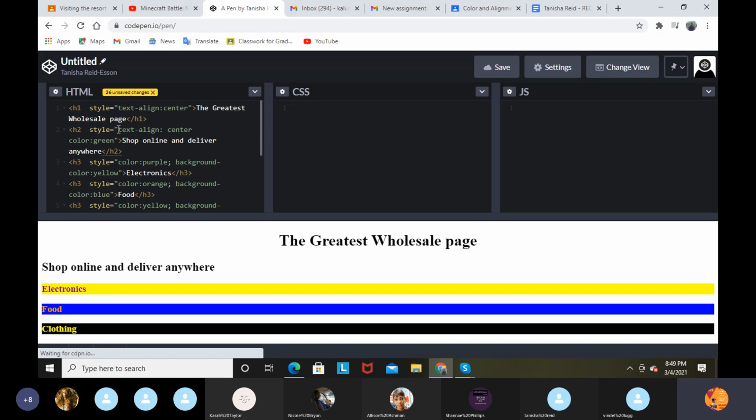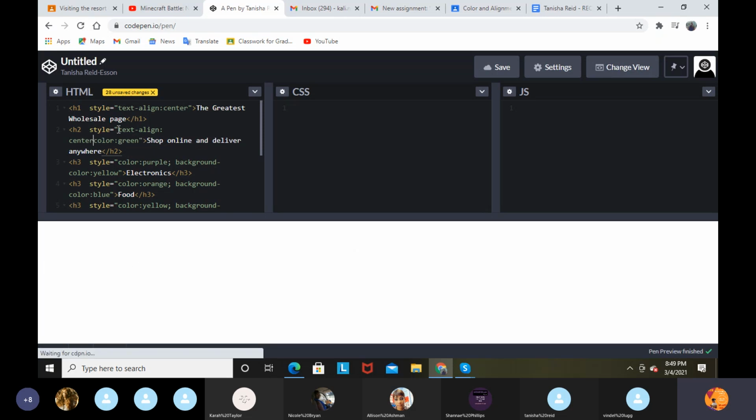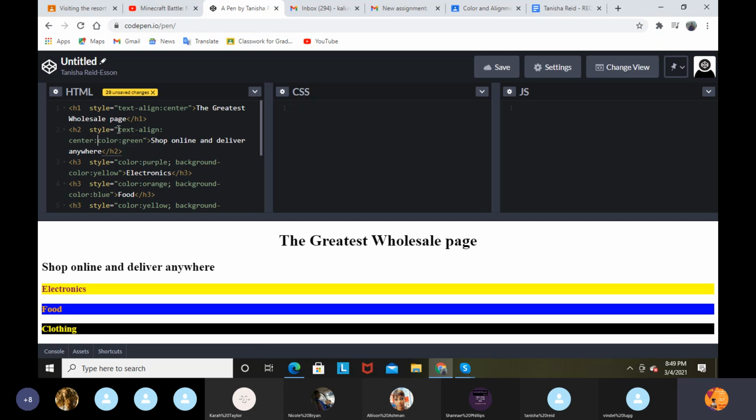Now don't press enter, just try to keep it on one line. Separate it with a semicolon. Remember when you have more than one attribute, you have to separate with a semicolon.